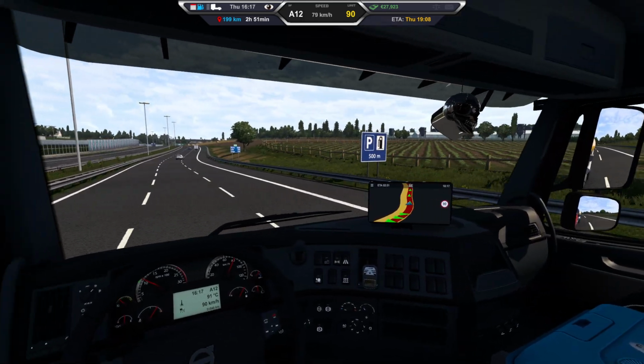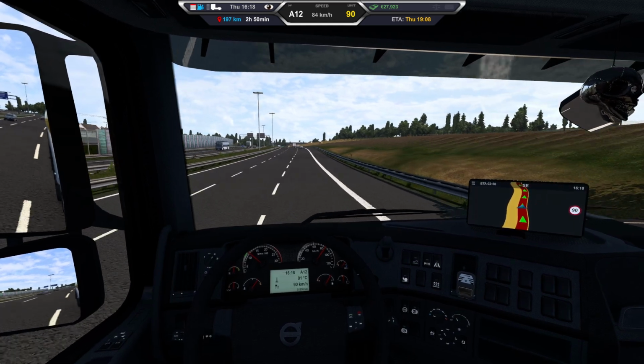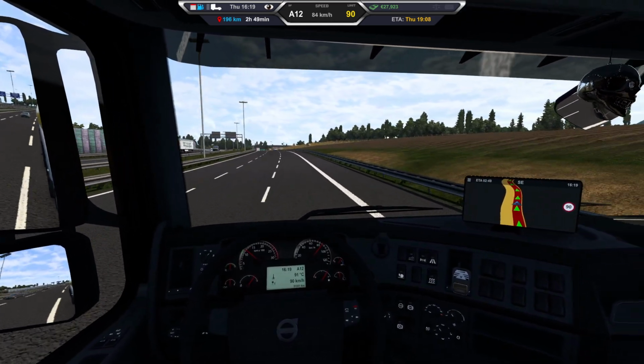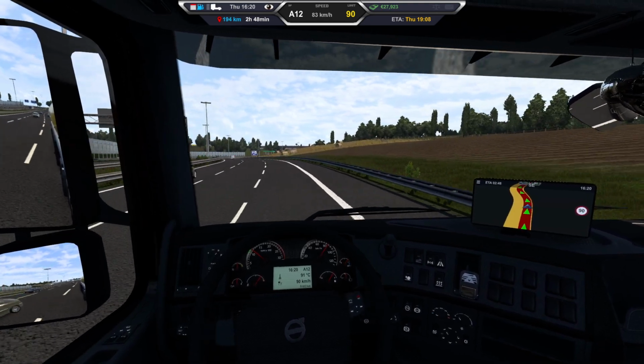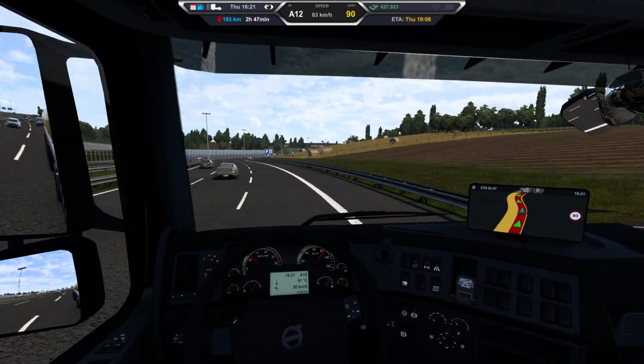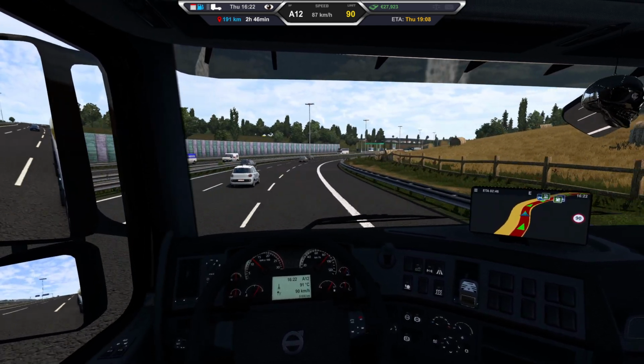Whoever invented cruise control deserves a medal or something, because being able to just set the thing and not have to worry about your speed after that is super nice. You can just sit there, zone out, not have to worry about anything other than just staying in between the lines and not running into anybody in front of you. It's very, very convenient.